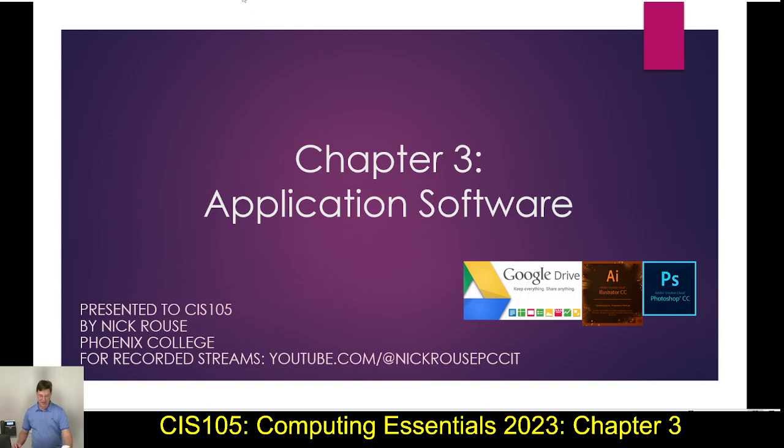Okay. I'm actually going to talk about SimNet at the end of today's lecture, not at the beginning. So I'm just going to get right into the content today. In chapter one, I talked about two different types of software. I talked about software that you and I use, which is application software, and software the computer uses, which is called system software. So the next two chapters, today and next Tuesday, I'm going to go over both of those different types of software.